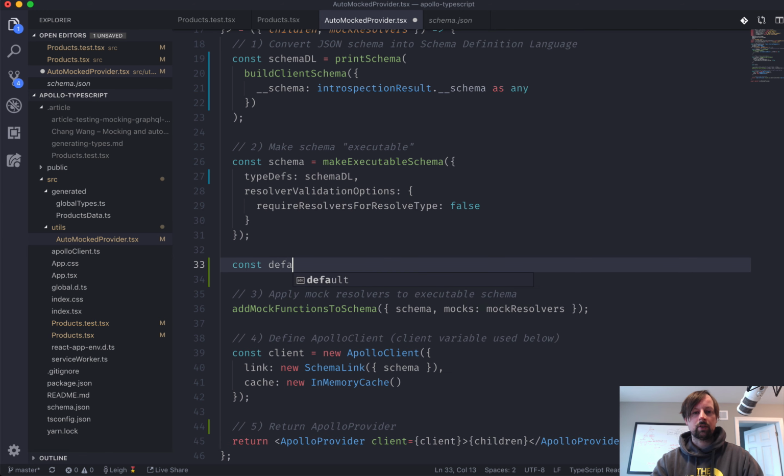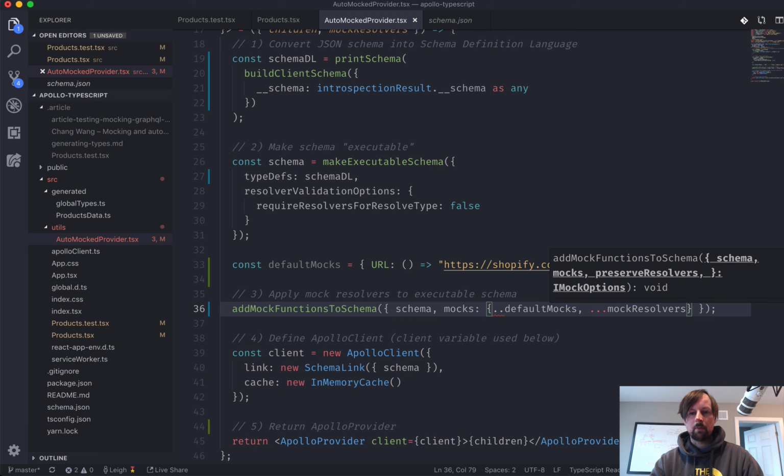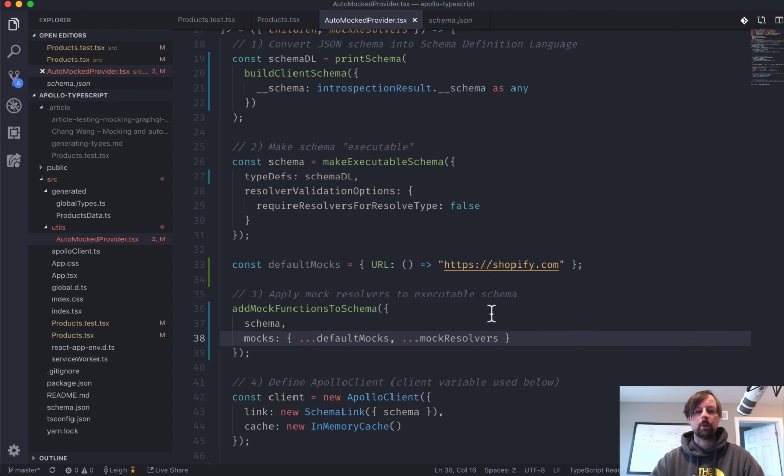So default mocks, yep, and we'll place the URL in here. And then we can take our default mocks and the mock resolvers and merge them together. What did I do wrong? Two periods. There we go.